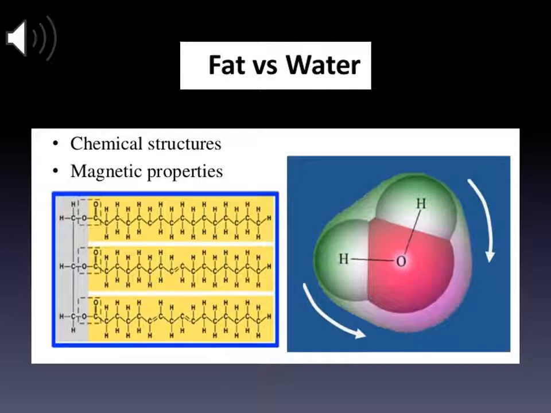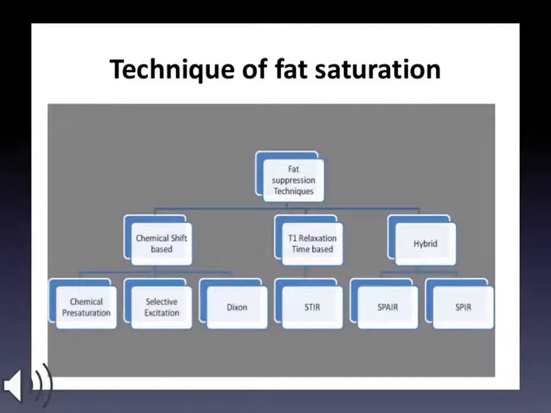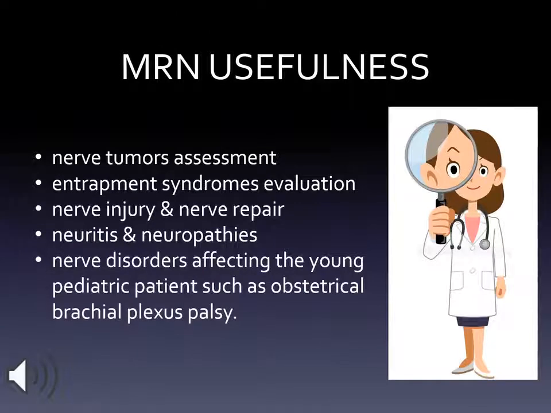Water and fat signals for MR imaging can be separated by exploiting the diversity of their magnetic property and water-fat chemical shift. This gave birth to fat suppression techniques deployed for the MRN. Fat suppression is essential for detailed evaluation of peripheral nerves. Ever since the first application of these techniques by Filler to present day, the development of MRN continued to progress.